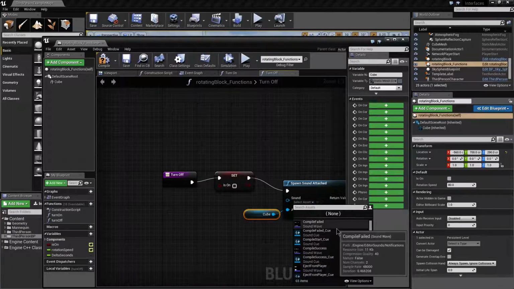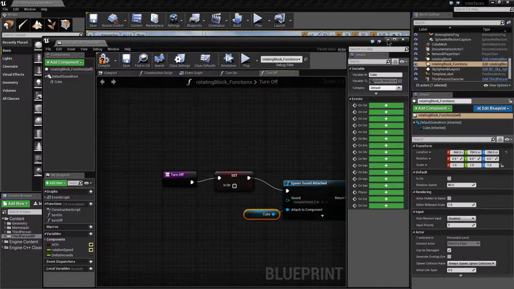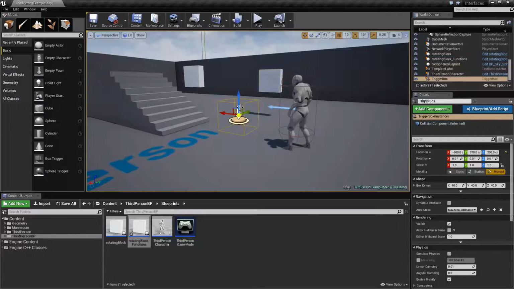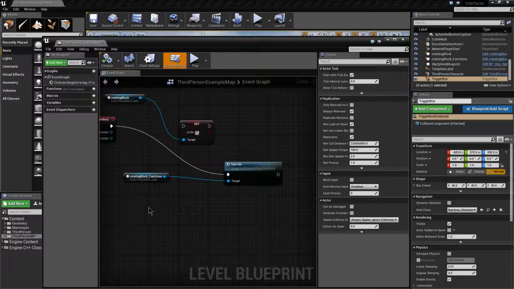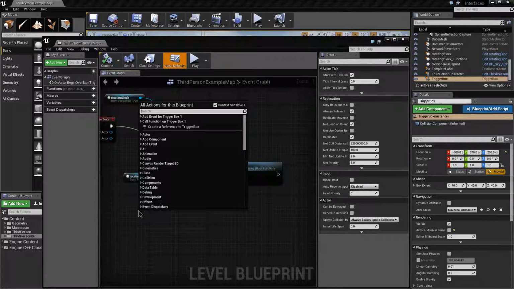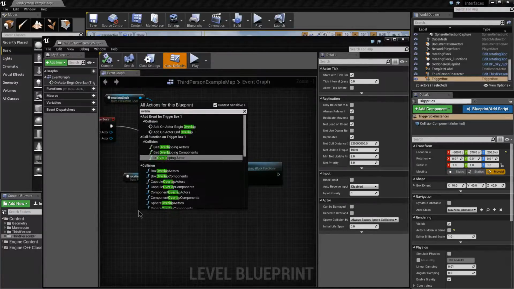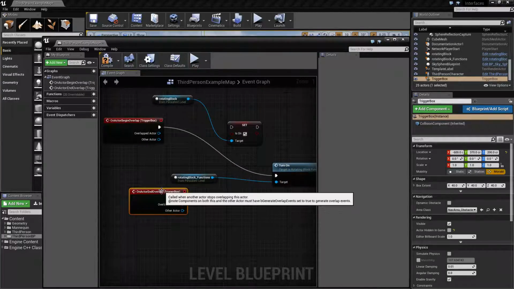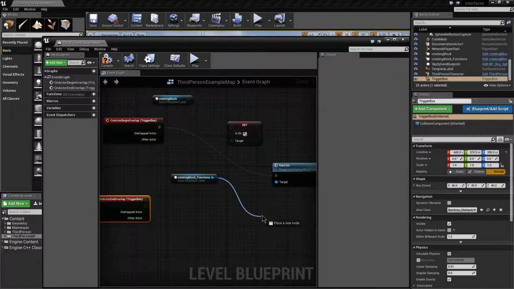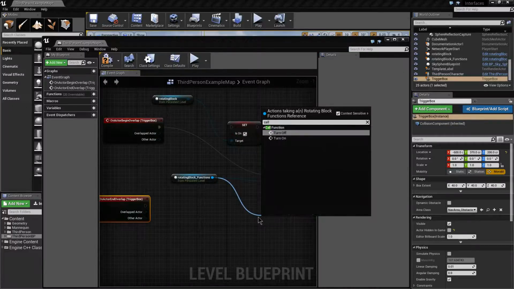We'll find a suitable sound. Try that one. And we want to just modify our blueprint so that on the end overlap event, when they leave that box, we want to call the function turn off.